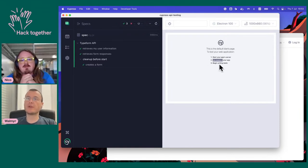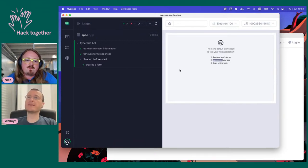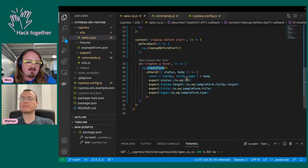So if I were to create an end-to-end test that would open the browser, log in on Typeform, and then I would have to create a Typeform so that I could publish it and share it with someone else, doing everything through the UI would be very time consuming. But if I have a custom command that does that through the API, then I could save a lot of time and my test would be very focused on what it's testing and not on the precondition. Yeah, so it helps you on the readability of your test and makes it easier to build those tests. Exactly.